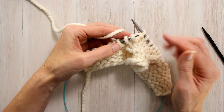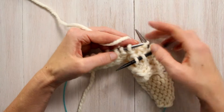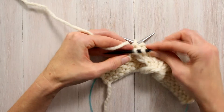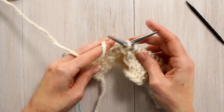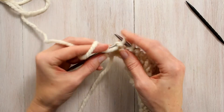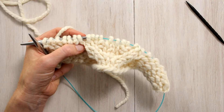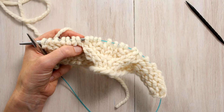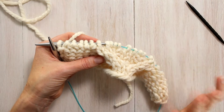Then we're going to purl 1, knit 2, purl 1. And then we're going to T4F — twist 4 front. We're going to take these 2 stitches off, which is the cable, and hold them in the front of our work. Purl those 2 stitches so they keep being purl stitches — we're just moving them to the right side of the cable. Then we're going to knit the 2 stitches off of our cable needle. And purl 5: 1, 2, 3, 4, 5. With yarn in front, slip 1 purlwise — that gives us a nice pretty stitch. So we're moving that cable out to the edges. I am going to knit row 4 and then we will come back with row 5, which has 2 cables and 2 twists — this is where we're going to make it a double diamond and add another set of cables. So I will be back with row 5.